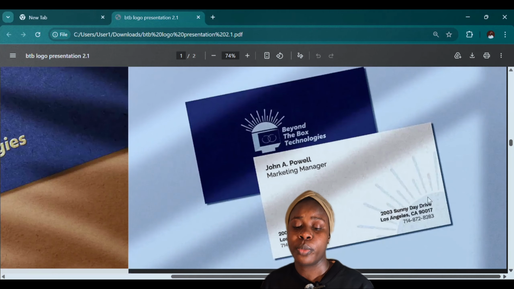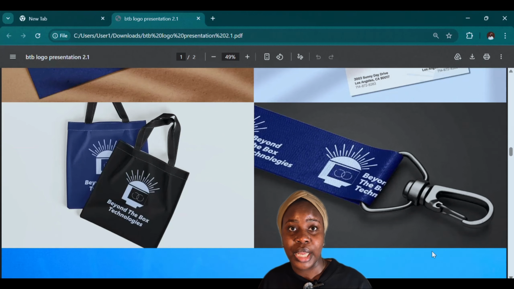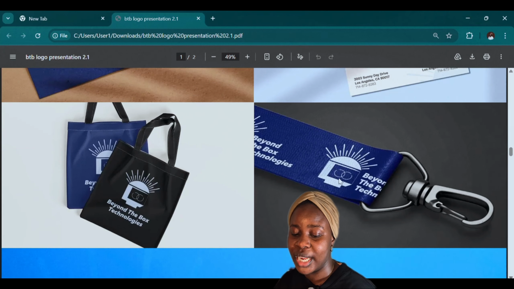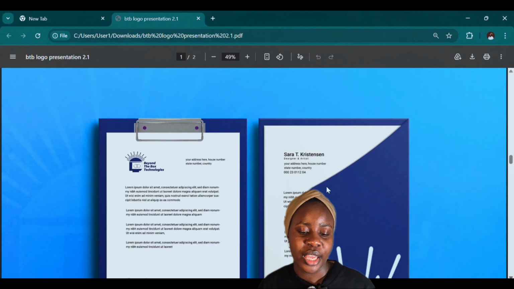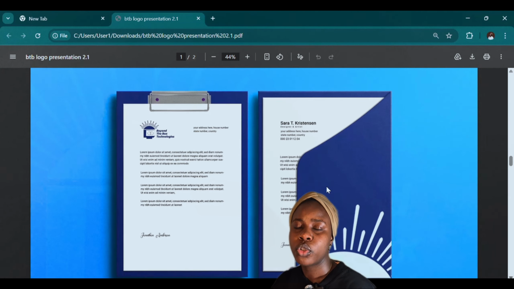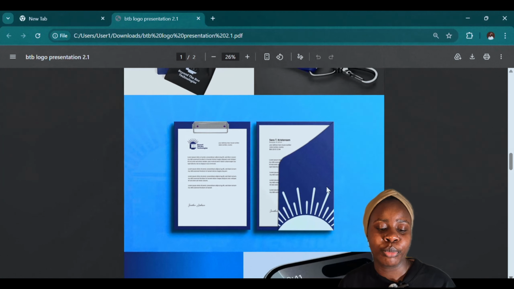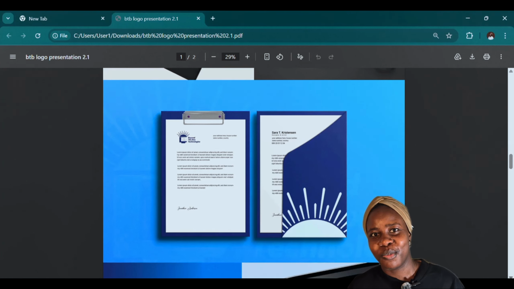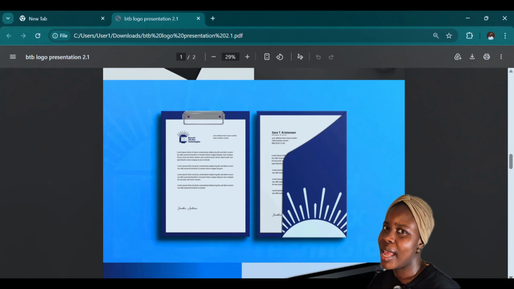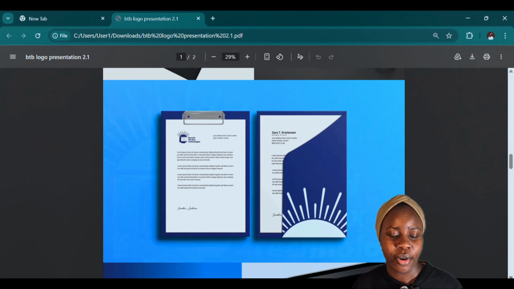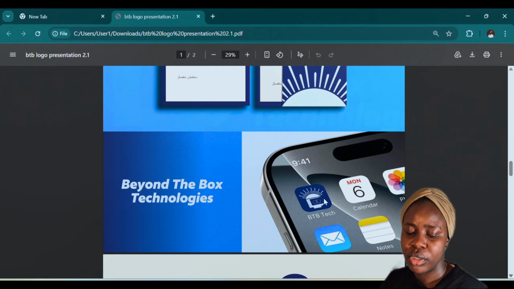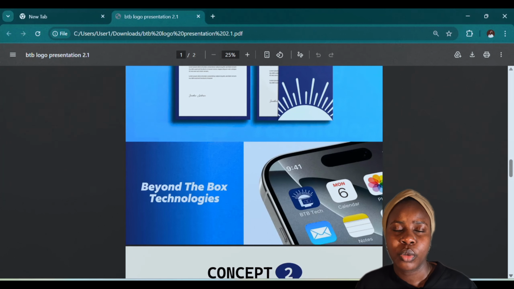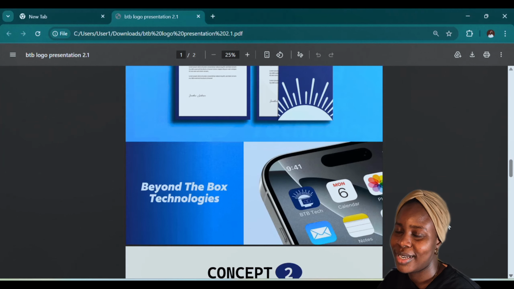You can also see the tote bag version. This is how it looks if you want to stack it on the tote bag. Then on lanyards, this is how it works on tiny spaces like lanyards. Then I also have this A4 letterhead, and you can also notice that on the jacket of the letterhead, the bulb also made an appearance. So these are ways that the icon could be utilized; the usage of this icon is endless. I also have the Beyond the Box logo just on the side, and you can also see how the logo mark also works as an app icon.